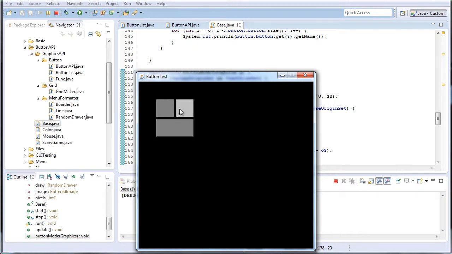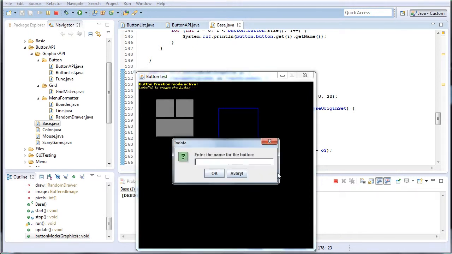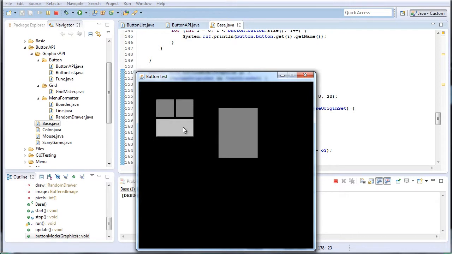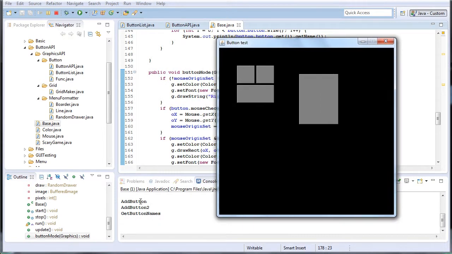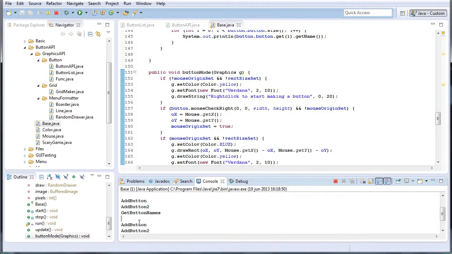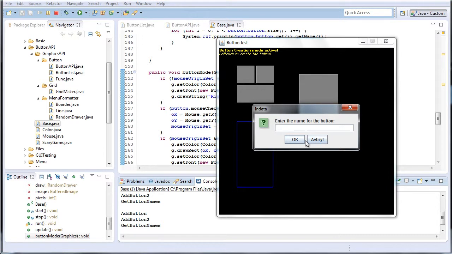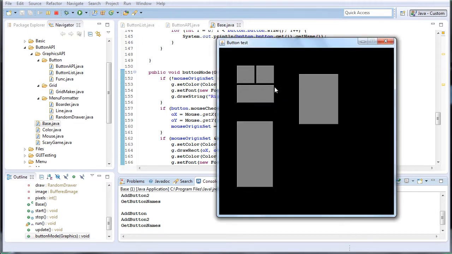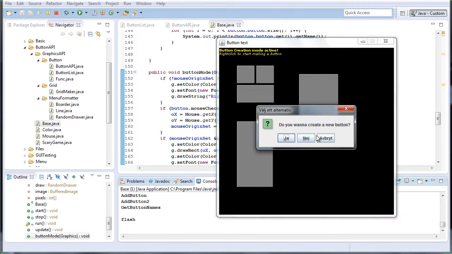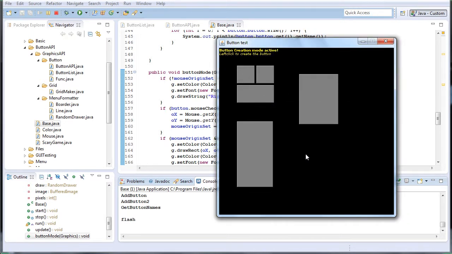I really think this is pretty nice, to be able to add buttons like this. Oh yeah, that will crash because it has nothing to display. I really like this actually. I was just sitting at home today doing nothing, and then I came up with I want to code, and I did this, and I'm actually kind of proud of it, to be able to add buttons like this.